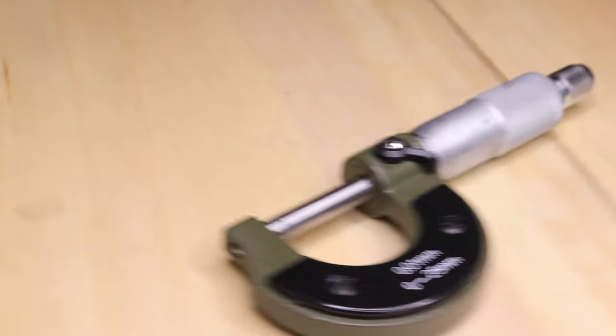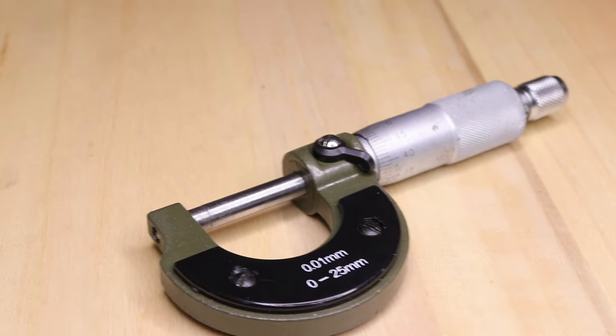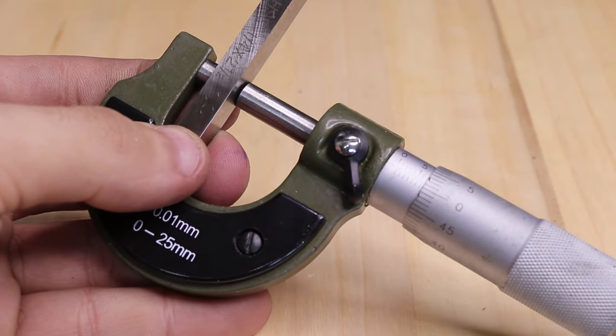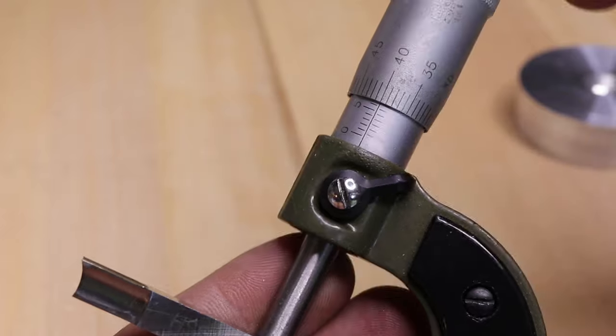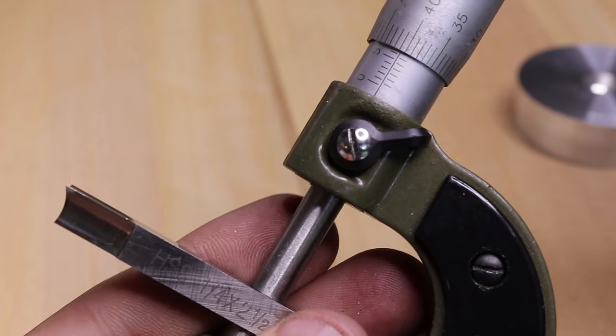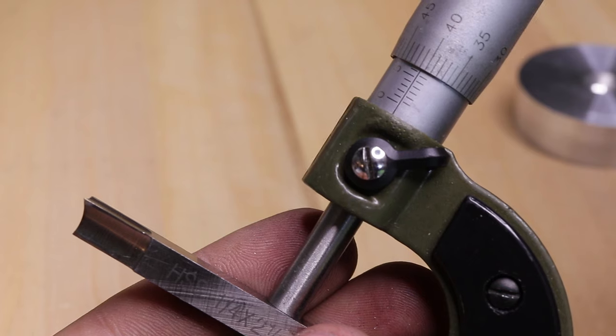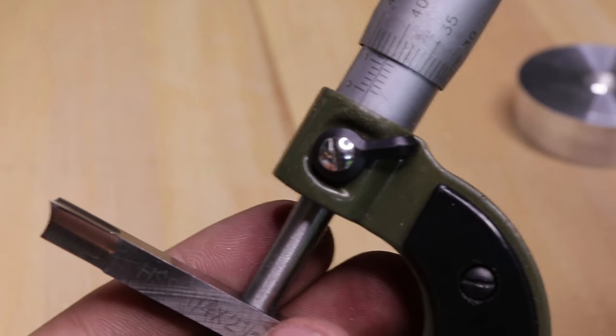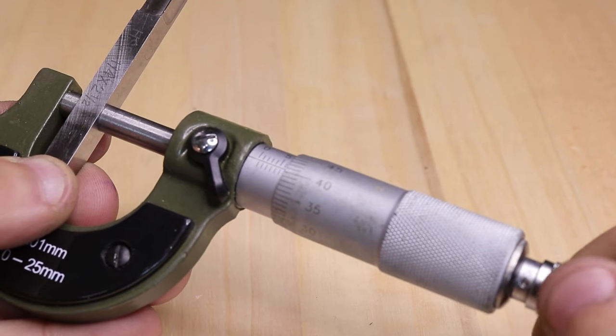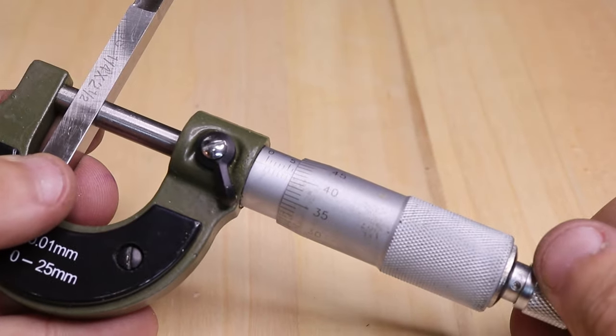Another tool that you could get are micrometers. Micrometers are also another set of measuring tools, but they are much higher precision tools than calipers. The anvil and spindle are used to measure a part, and it's tightened using a ratchet, and the scale is used to measure the distance in conjunction with another scale. These are very accurate, but in my opinion, don't have too much use on a smaller import lathe, due to the limit of precision that we can really ask from them. However, if you do need to measure precisely, these are the tools to get, but they can be pretty expensive.